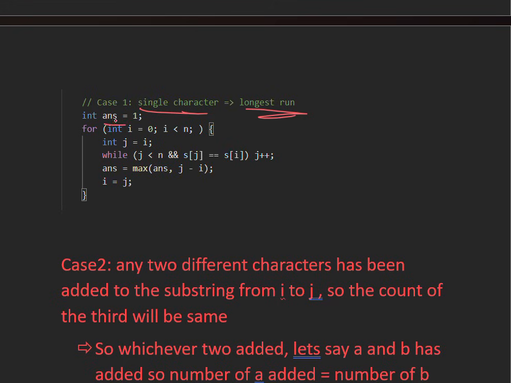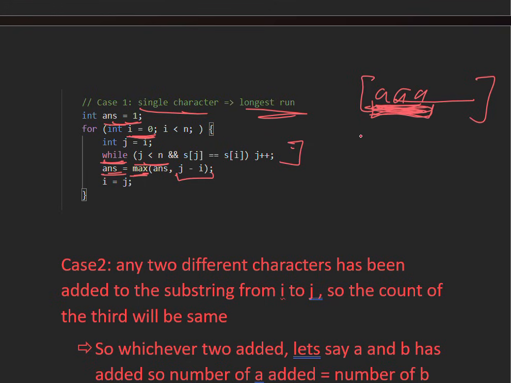So what we'll do is we'll make the answer as 1, and then we'll start from the first character to the last character, and inside we are using a while loop. What it will do is it will keep shifting the index until we are getting the same character, right? And once we get a different character, we stop this while loop, and our answer will be maximum of answer comma the length.